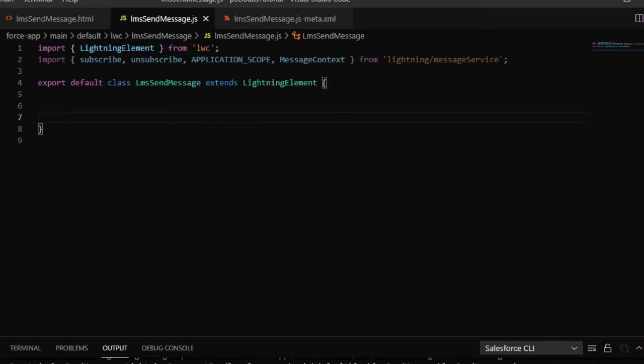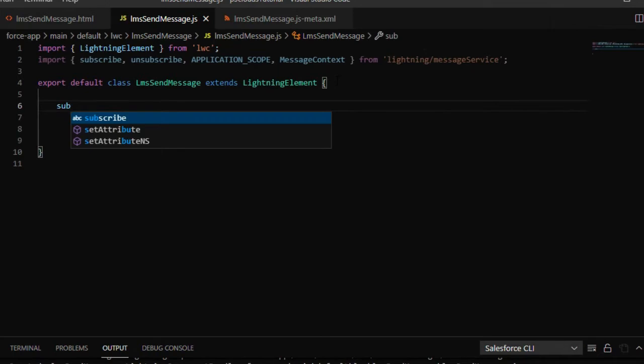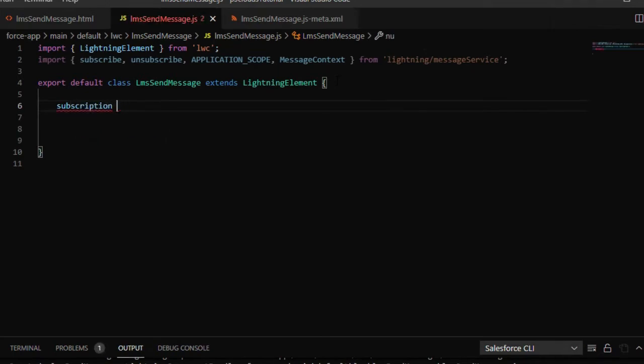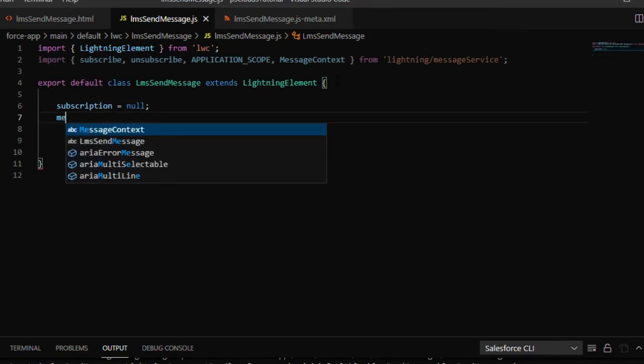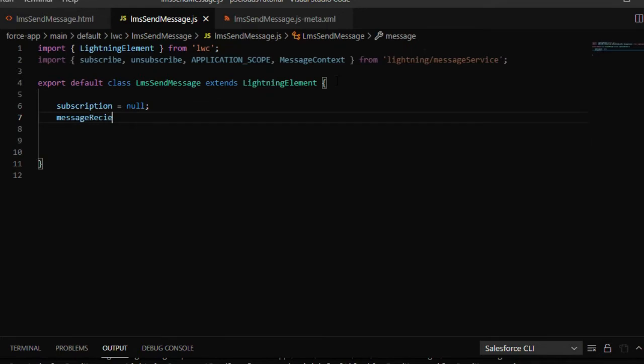I'm going to define two variables. The first variable would be subscription, and I'll define it as null for now, and the other variable would be message received. Now our next step is to get the message context. To get the message context, we can use a wire adapter.